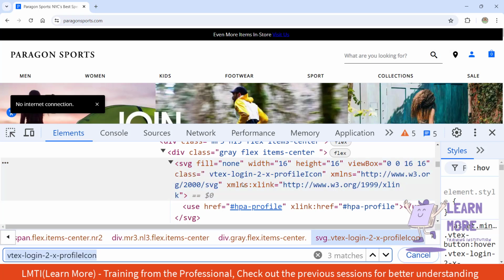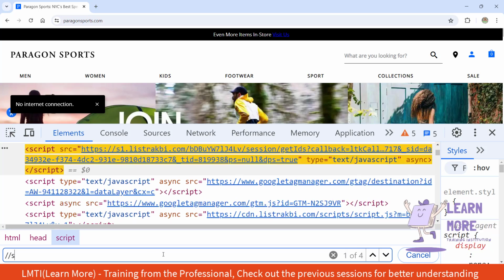Now let me write the syntax: double slash, the tag name is SVG, and then I'm using the attribute at class is equal to, and in single quotes I'm providing the attribute value. Now if you notice, whenever someone uses the SVG tag, it is not considering the particular node, and you could see it is throwing 0 of 0 results.